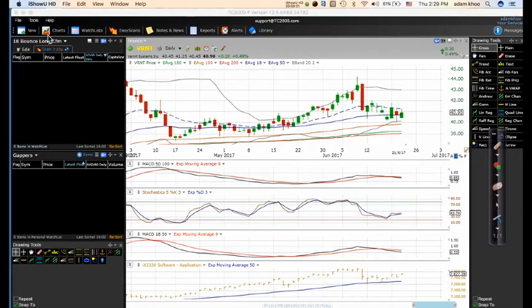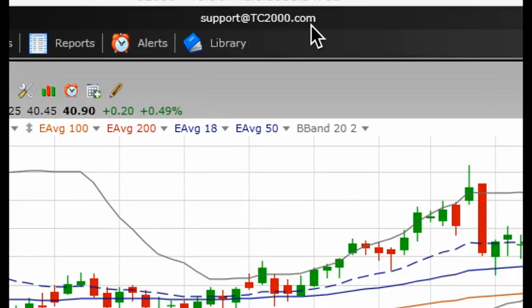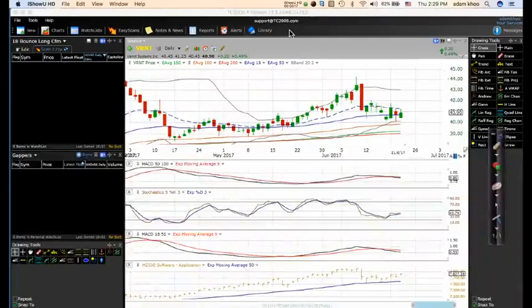Alright, so I'm gonna run through with you the process of how you can look for these bounce setups daily. Almost every single day you will have bounce setups. The way I screen for them is I use a charting software known as TC2000, where you can go to tc2000.com and download the software. It's a subscription software that costs approximately $300 to $400 US a year.